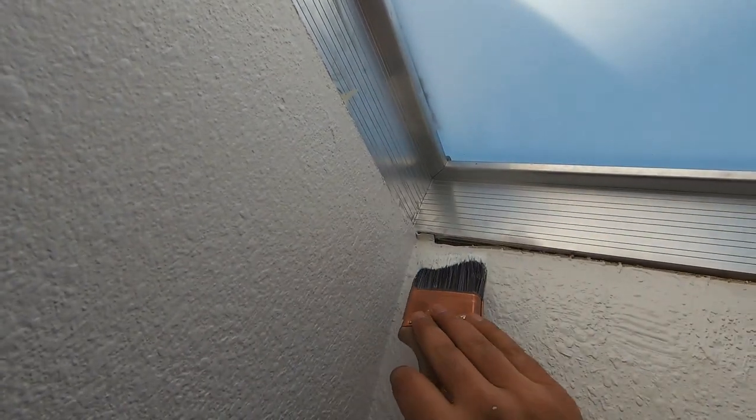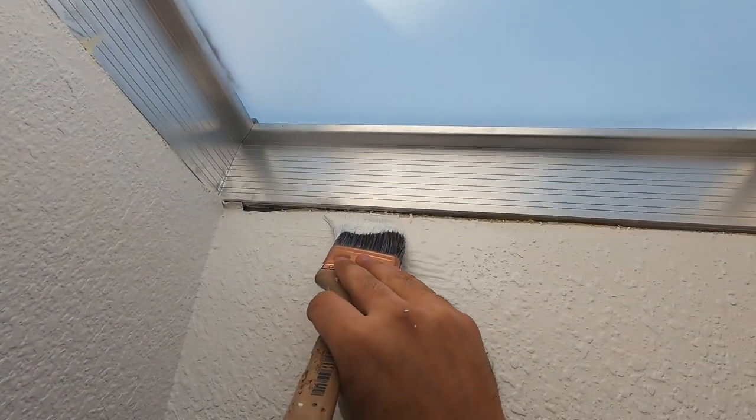So it's taken a lot of my integrity right now to get up here and paint this again. Even though you really can't see it, it's kind of like an out of sight, out of mind thing.